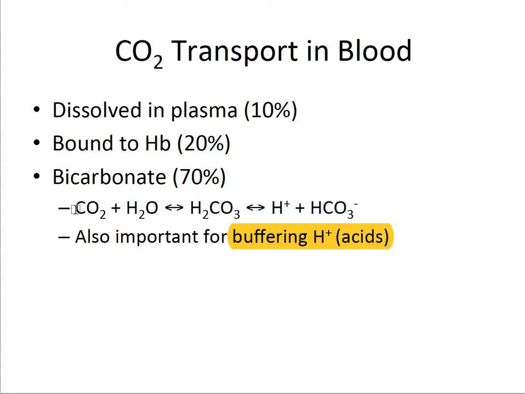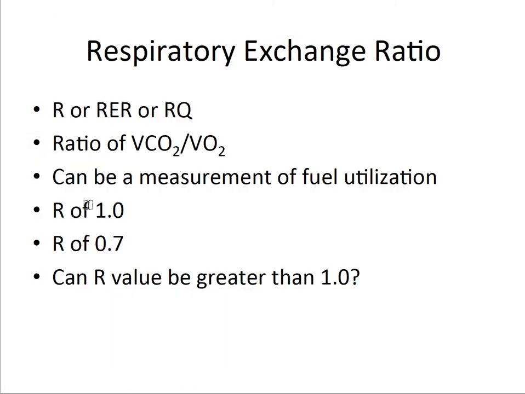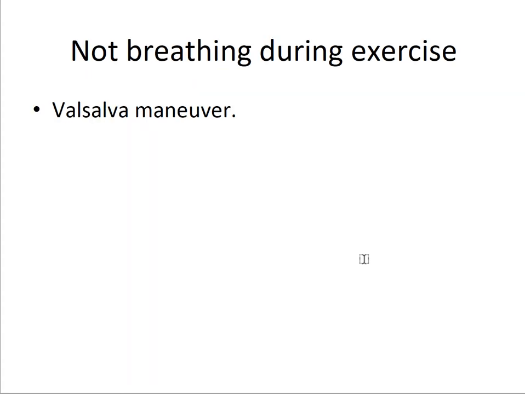So if the CO2, the top number of that ratio, gets bigger relative to the bottom number, remember it's CO2 divided by O2, or VCO2 over VO2, then that R value will be greater than 1. So the R value can be greater than 1. It'll be greater than 1 closer to VO2 max, and we're still burning 100% carbohydrate, but now we're blowing off more CO2 that comes from the buffering of lactic acid or other metabolic acids.